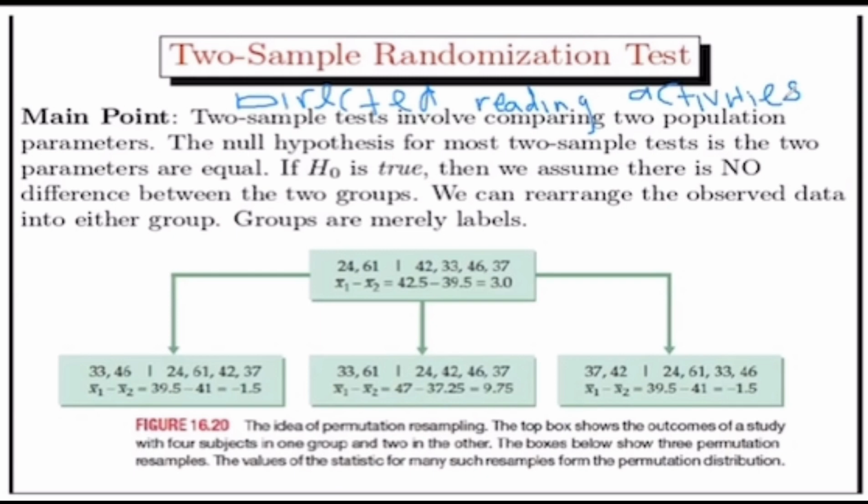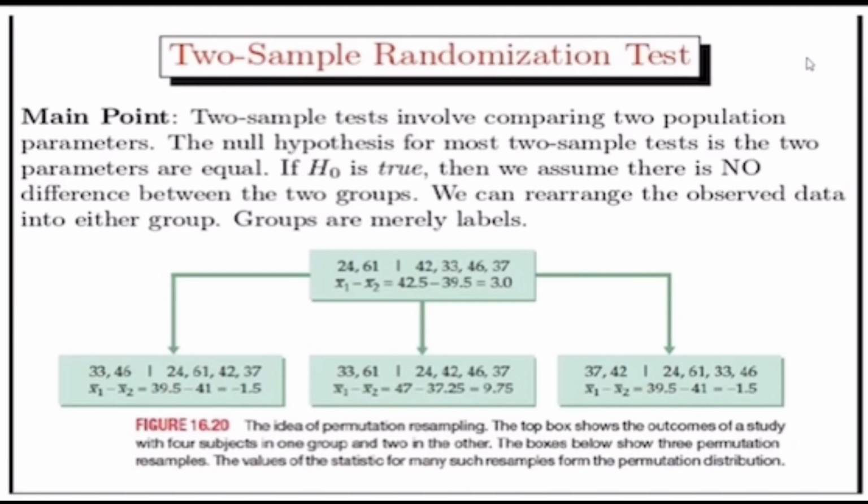Now, do you know the data set that I'm actually displaying now? If you take a look at the original sample, even though they have more than 6 students in that class, maybe they chose the original sample of 6 students from the entire class. What I display in number 1 here, in the first group, you can see 24, 61. Those are the 2 students in one group. The DRP score after applying the reading method: some students were subjected to the new treatment, and some students were not.